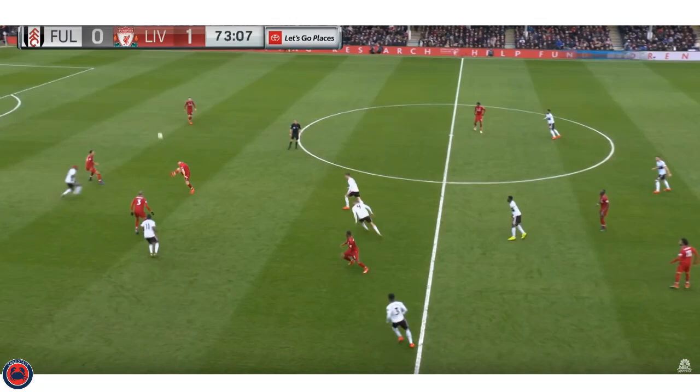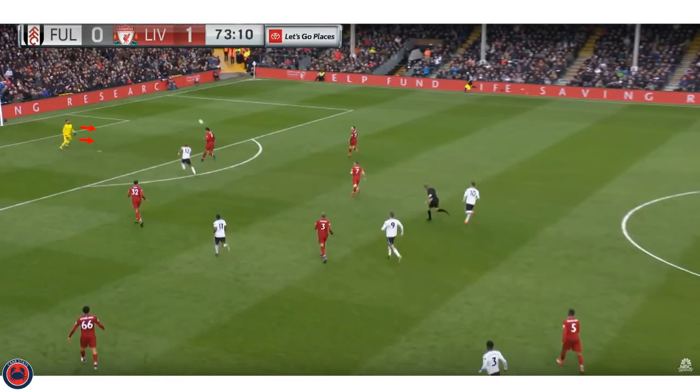And that brings us to number 1 and Ryan Babel. So this one doesn't have Liverpool covering themselves in glory. It starts with a sliced clearance by James Milner, and it's brought back with a header there by Virgil van Dijk. And this one, Alisson doesn't step up quick enough, and Ryan Babel has a chance to close him down. I don't know if that's something that typically happens, but you can kind of see that he probably should get a little bit closer. You can see his defender getting closed down rather hard. So I think that Alisson should probably step up here, and he doesn't.